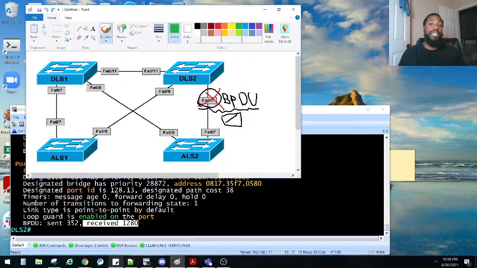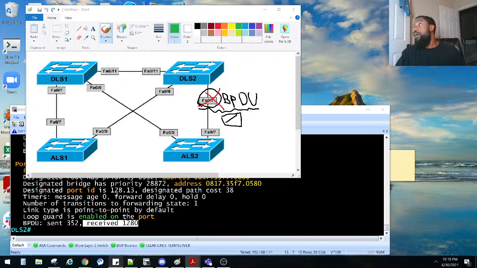So one way to practice it is by setting priorities for these links right here. Let's say we set this priority to be like 19 or whatever, and that one is like 4. Figure out who's going to be blocking, who's going to be the root bridge, etc. That is one way to practice it. I forgot which video I saw that from, but there are ways to practice spanning tree to figure out who's going to be the root bridge, who is going to be the alternate port, etc.